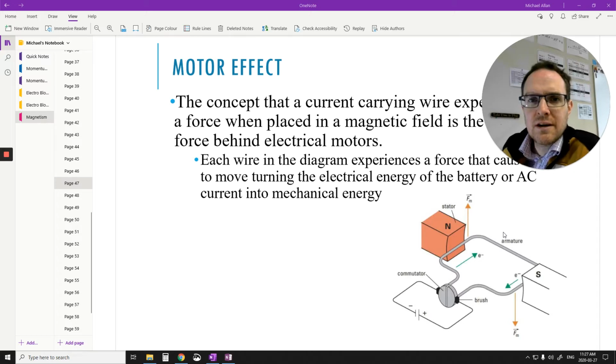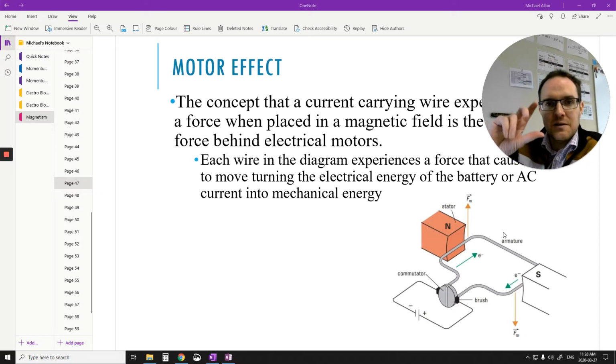So today we're going to talk about the motor effect. How the motor effect works is you're changing electric energy into kinetic energy, so that can turn maybe an axle of a car or something similar. Later on, we'll also talk about the generator effect, which reverses this operation, where I can change kinetic energy back into electrical energy.